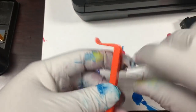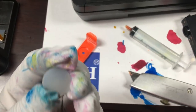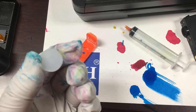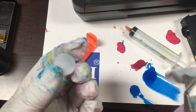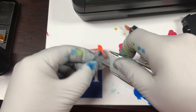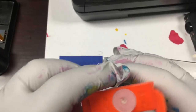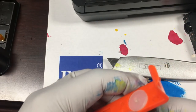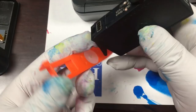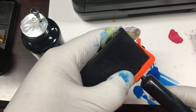We enlarge the bottom hole with a utility knife, then cut a hole in the silicone pad. Cutting a hole is not easy and some people suggest using a cigarette lighter to heat up a paper clip and burn a hole. After a hole is made, we mark the syringe and make sure it doesn't go too deep into the hole so it won't poke the cartridge. Finally, we fill the syringe with ink and inject it into the cartridge.